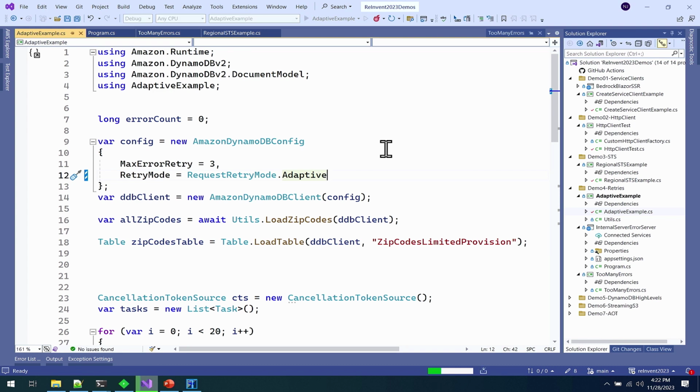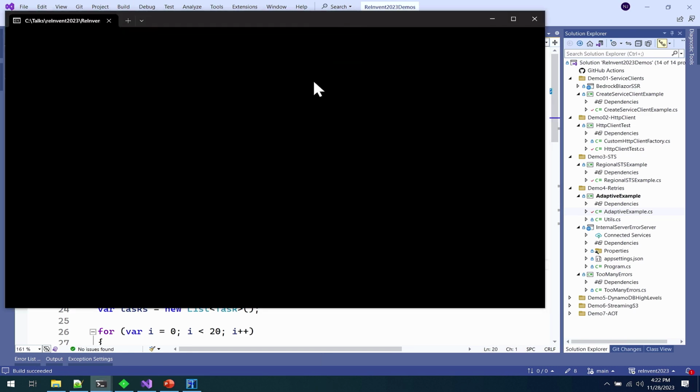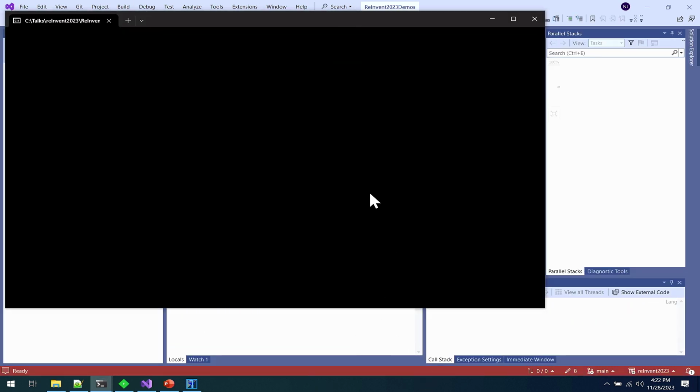But what adaptive does is essentially keep track of all these throttling errors that you're getting and realize, oh, you're getting throttling errors. Let's throttle the SDK. Let's slow the SDK to try to match what you actually can get through. And this did not go while I did all that talking. That was very sad. So hopefully what we're going to see here in a minute is we'll still get some errors, because we have to get some of those errors to start detecting them, but it will slow it down and the rate of errors will be much less.